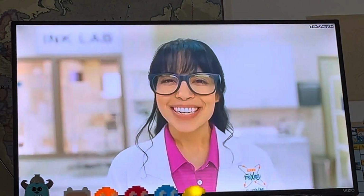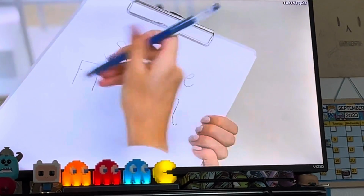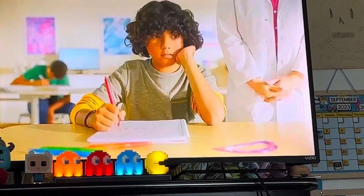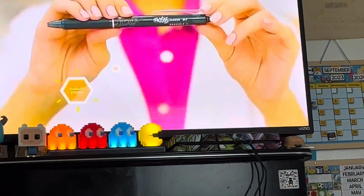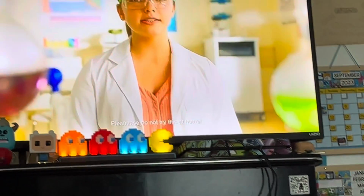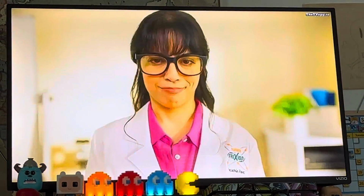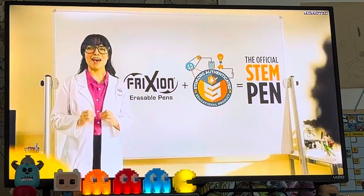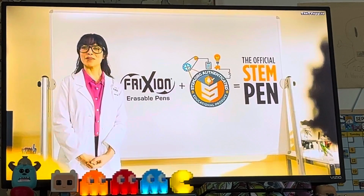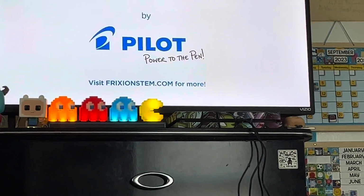Other choice sold separately. Today we're here to talk about science friction. Not science fiction. Science friction. Friction erasable pens from Pilot feature thermosensitive ink. Are ideal for STEM demonstrations. I'm synthesizing an unsymmetrical dimethyl hydrazine compound. Designed to combust at 85 degrees. They're so cute at this age. And are the only pens ever to be authenticated by STEM.org. Put the power of STEM in your students' hands with friction erasable pens.